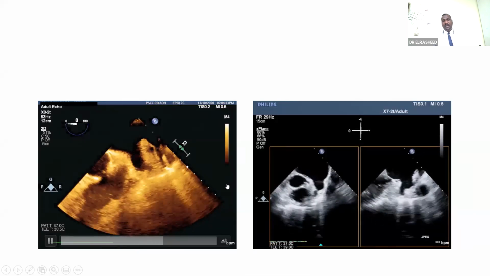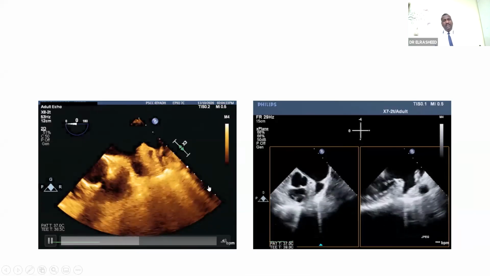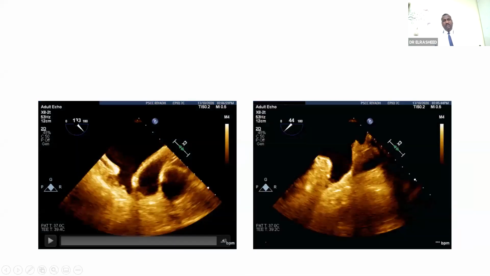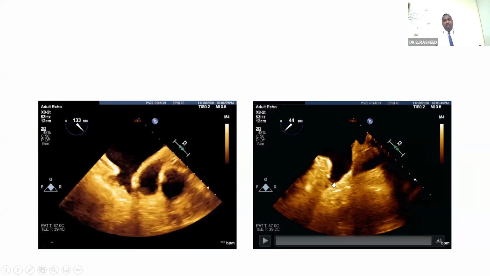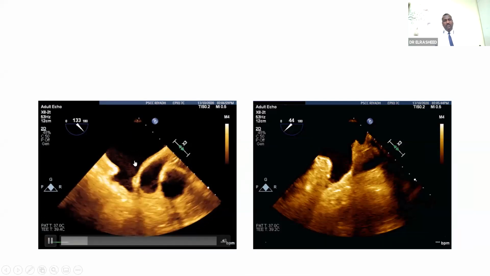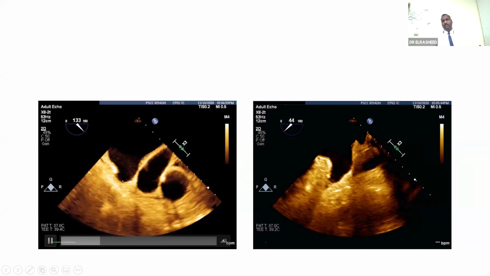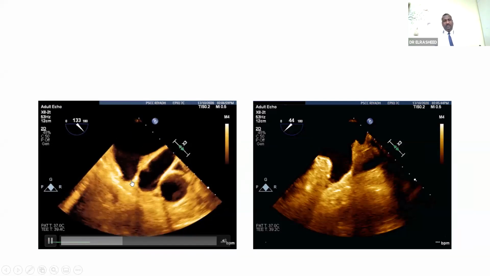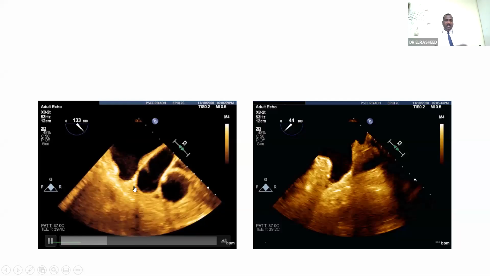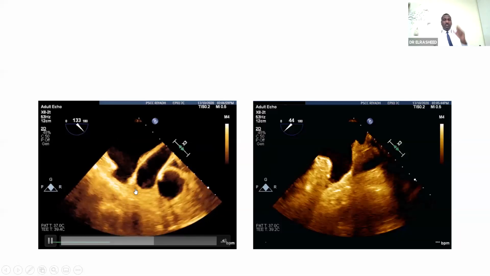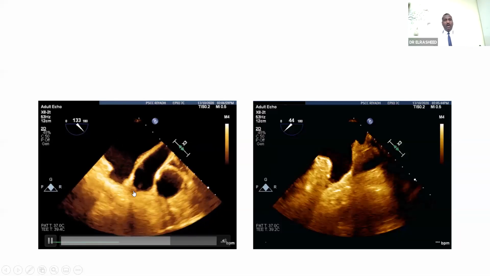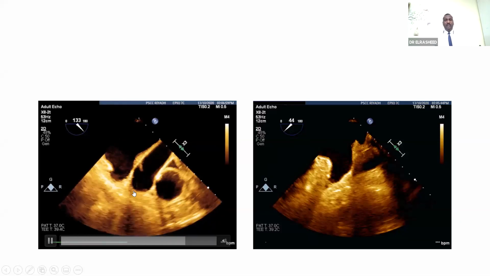And now, to make your life easy, you try to get the left atrial appendage from any view. For example, it is easy to get it from 133. Okay, you get it from 133, and then you put the probe here to see this loop, and you move your probe to this side, you will get this loop. So you can get it from different orientations, but all from mid-esophageal views for your answer. But you have to go up and down till you get your views.